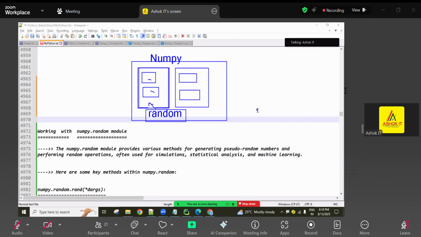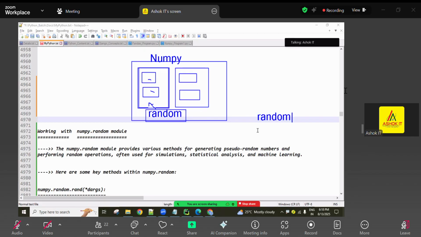Python provides one random module, guys, for generating random numbers. As per the requirement, we can use them. And this NumPy library also provides a random module. It looks almost the same, but performance-wise, the NumPy random module is more efficient. If we want to generate a huge sequence of numbers, it has a lot of memory efficiency and generates fast.